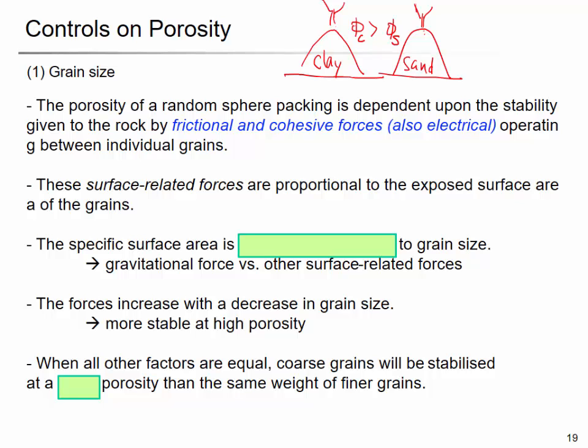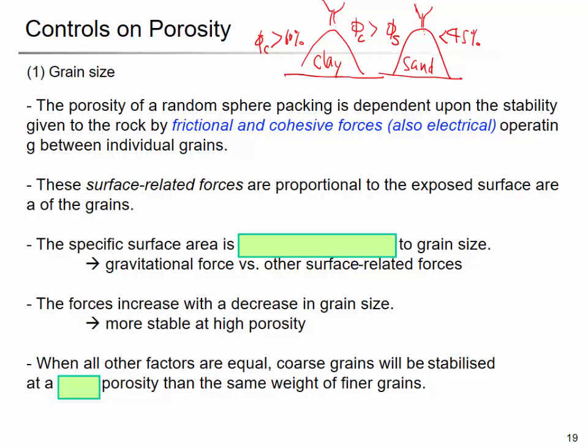When you just pour it, whether in water or air, the porosity here will be about 0.7, 0.8. And for the sand, the maximum porosity you can reach is probably 0.42, maybe 45%. And here it can be larger than 60%, from my experience. So the difference is that clay has electrostatic force and sand has only the gravitational force, which is the major force. And the difference comes from the particle size.